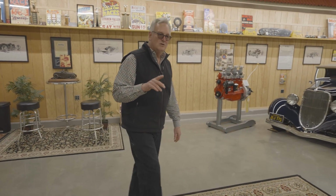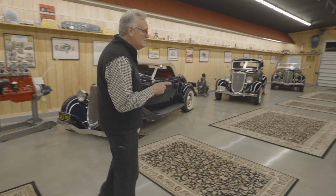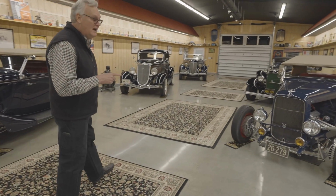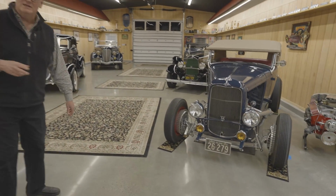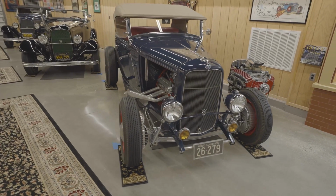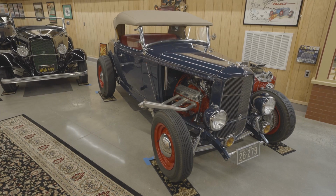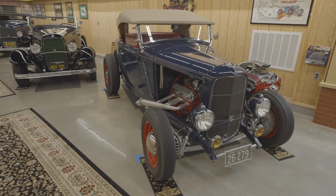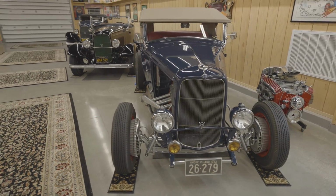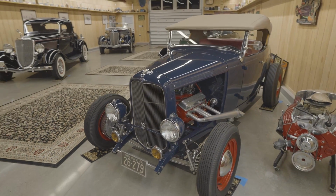Now, I want to show you the first 32 Ford that we have here in the collection. This was my first hot rod, and really it's the reason that I built this building, because it piqued my interest in what hot rods were all about. Now, this car was built in 1999 in California by an old-time hot rodder who really understood what the classic hot rods were all about.